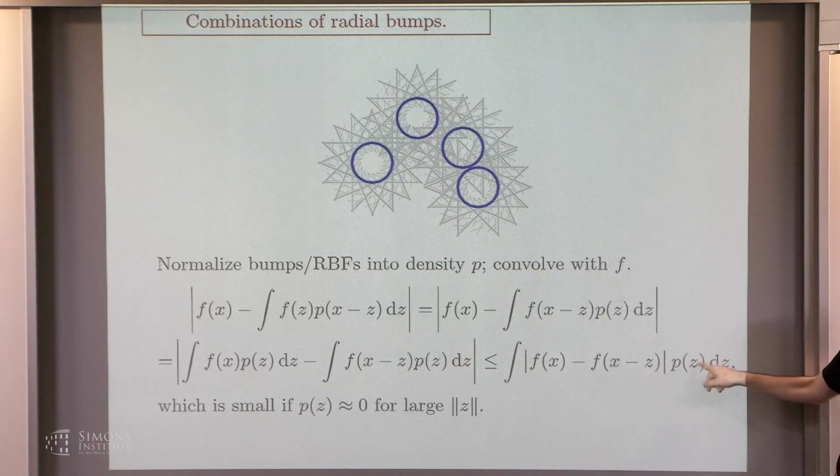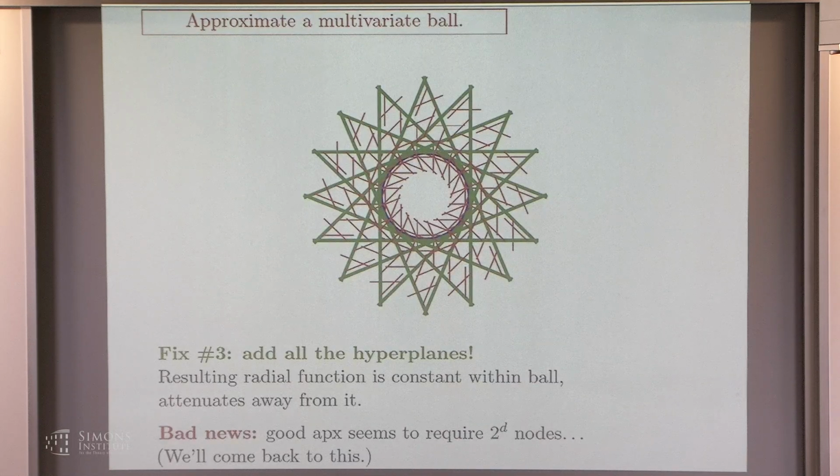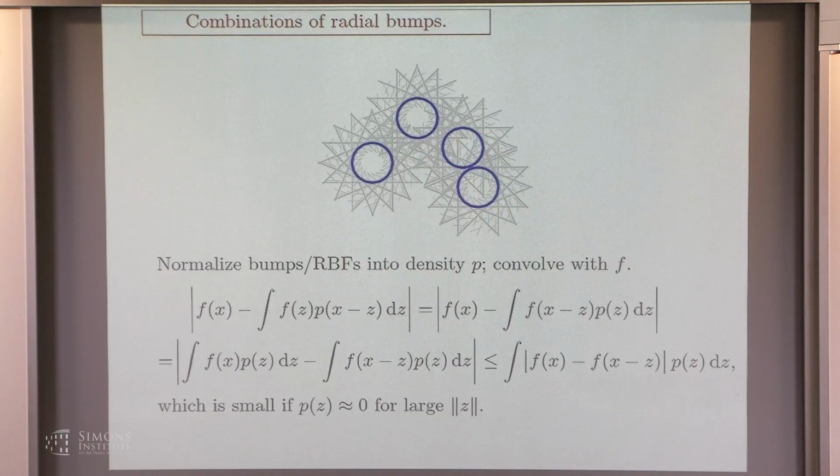So if P is highly concentrated at 0, then this thing will always be small. In particular, if you make this like a Gaussian, then we tune its variance to things related to the Lipschitz constant of this. OK, so what have I told you? What I've told you is that one way to approximate continuous functions with one-layer networks is you start by approximating a bump with tons of supporting hyperplanes. And then you take what you get and you convolve it with the function. And with a little argument and some tail inequalities on this, you can prove that you're epsilon close. Okay? Oh, and for people that want to check this in the literature, this is called a radial basis function.